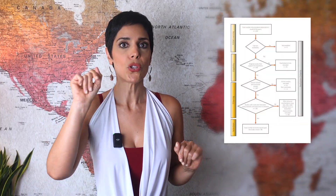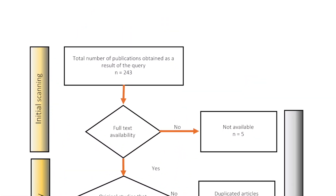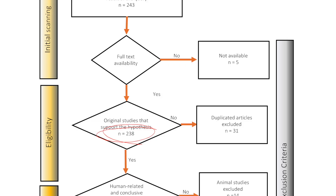Let me show you an example of PRISMA to make things completely clear. Imagine you are trying to understand how emotions affect teaching and learning outcomes. We conducted a comprehensive literature review on biomarkers within the human body that correlate with emotions, to understand how emotions can influence teaching and learning outcomes. Here's how we applied PRISMA. Keyword search: we started with well-chosen keywords and ran a systematic search across multiple databases — for simplicity, let's focus on Scopus. Initial screening: over a 10-year window, we found 243 articles. Full text availability: five articles were excluded because full texts weren't available, leaving 238 articles.